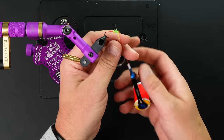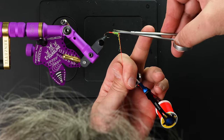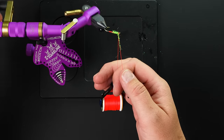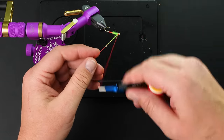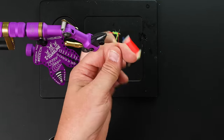You can get your Ice Dub nice and tight, and even if you want you can come in with your scissors after you tie it in and get that to be as tight as possible. If you do this with your Ice Dub it's going to make it a lot more durable as well. So don't be frustrated with Ice Dub anymore — you can do it with Ice Dub or with whatever dubbing you can't get tight. This is the best way to do it.